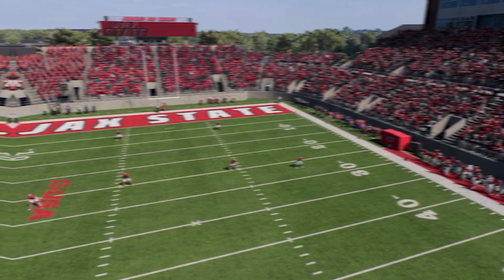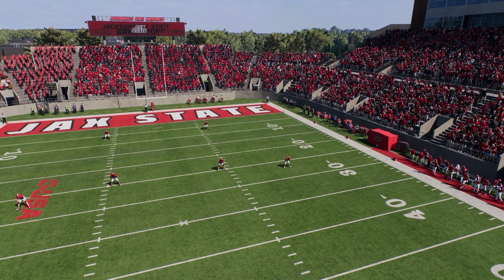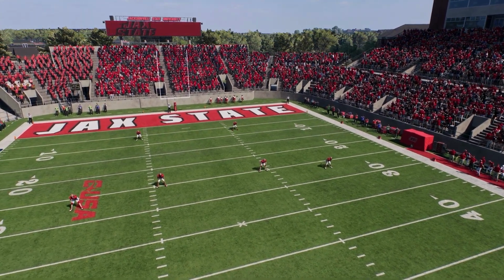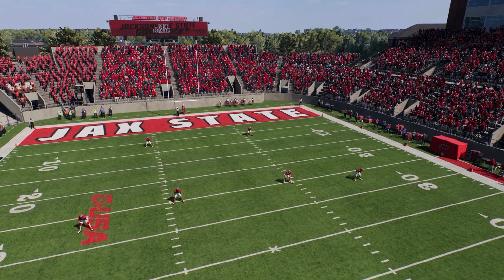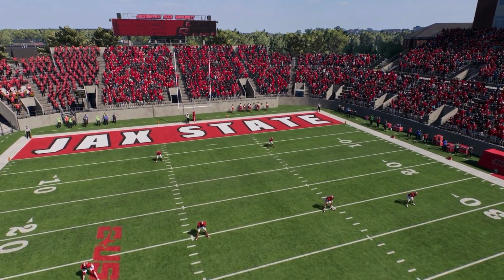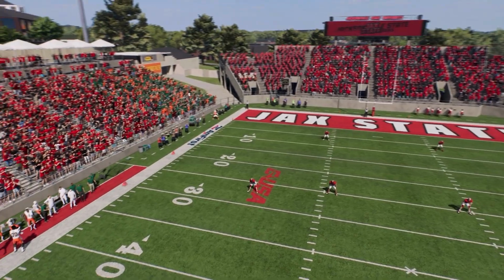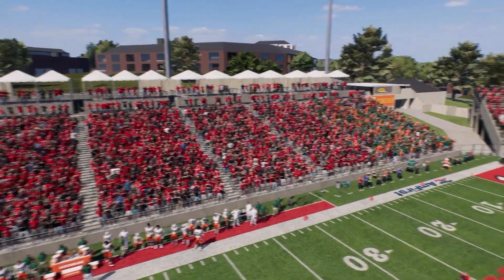I can keep going. I honestly eliminated a few stadiums before I got to Jack State, because I was initially going to do ECU, then Georgia Southern, but they had too many logos I just didn't really think would be good enough to put in. It would really break the immersion, and I think that's important for people. So Jack State, I think, is the one stadium that has a good option here.